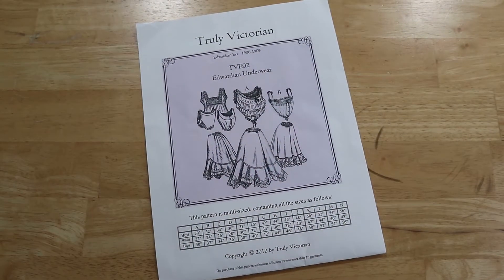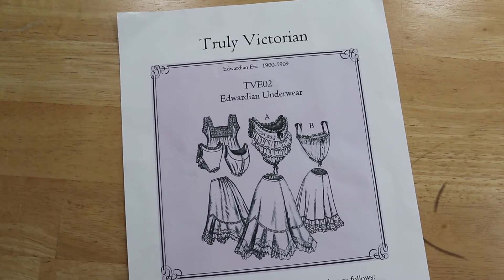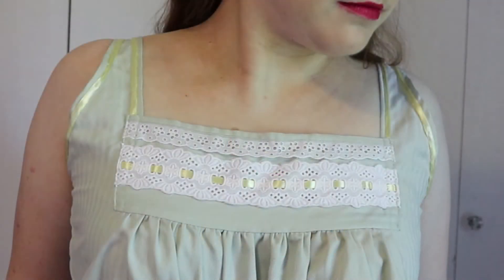I used more of the same green sheets to match the drawers. Again I used the Edwardian Undergarments pattern by Truly Victorian. Overall it's an easy to follow pattern. The only part that was challenging was inserting the front and back yoke. You have to gather the main body of the chemise to fit the yoke, then attach the sides in a particular way. On the front yoke I added the beaded trim and on the back yoke I did not. In the end all the raw edges are folded over and covered. The inside is neat and tidy, which I appreciate. Just take the time to read the instructions and an intermediate sewist should have little problem.